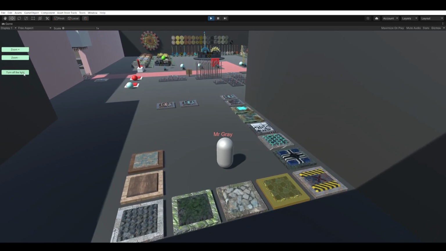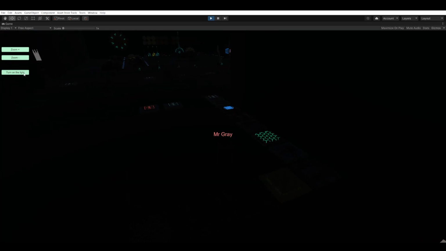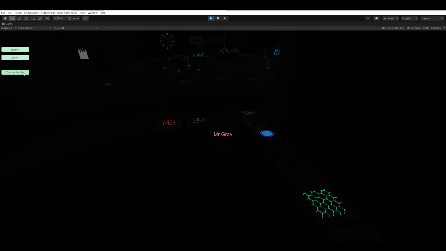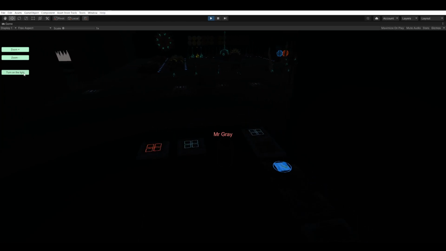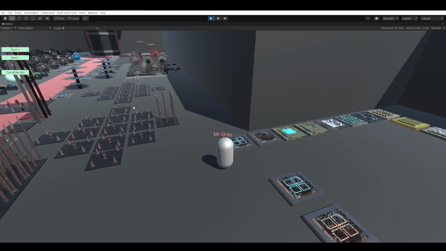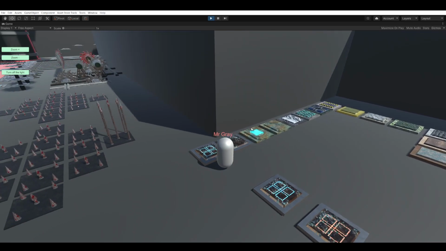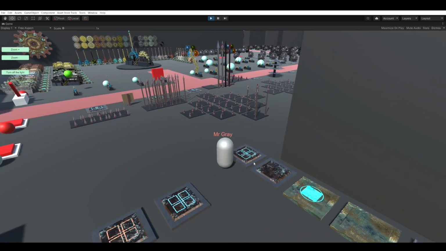If I turn out the light, you can see that there is emission on a lot of objects. For example, this one and this one are working as stickers. You can put them on any button here, on any ground platform.